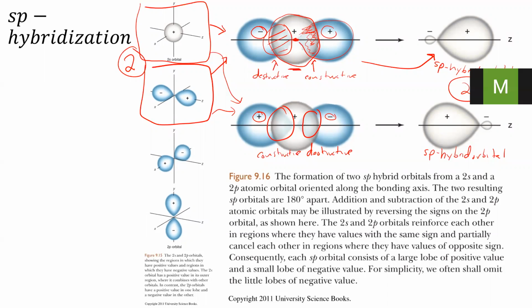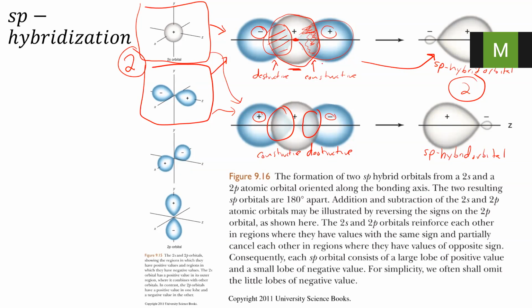Yes, Maya. How do you know if it's destructive and how do you know if it's constructive? To me, they're both shaded. Yeah, so when we talked about shading of orbitals, one thing I tend not to do, and I'm limited in the images I can use here, is use pluses and minuses to represent shaded and unshaded. So you can think about the plus side as being shaded and the minus side being unshaded. And on the s orbital here, the plus is shaded. So where they're the same, that's going to be constructive interference. Where they're different, that's going to be destructive interference.